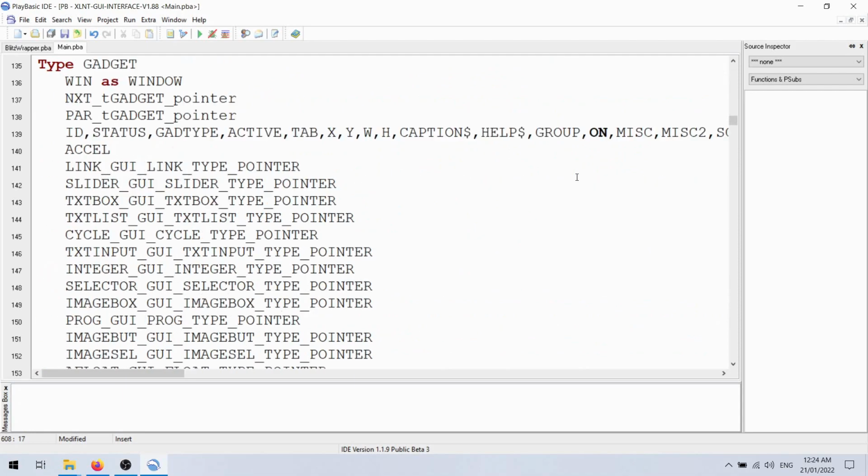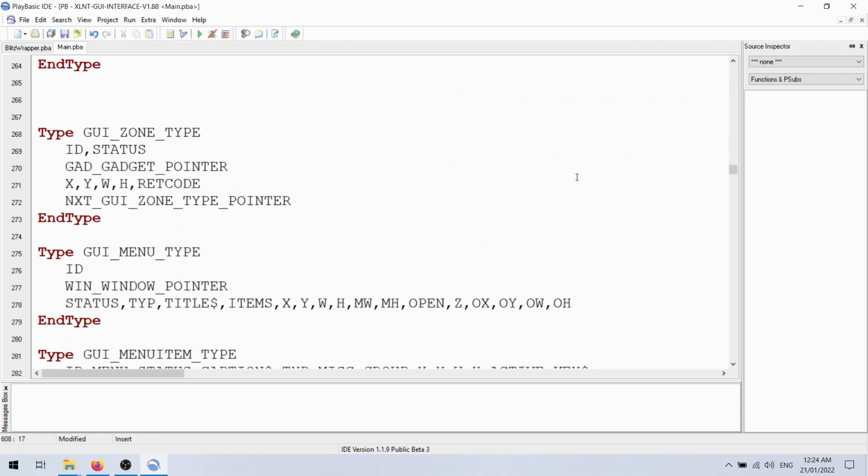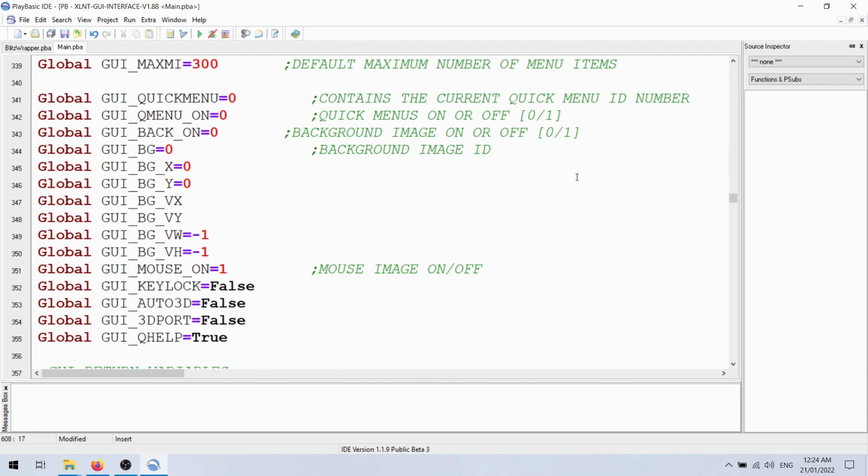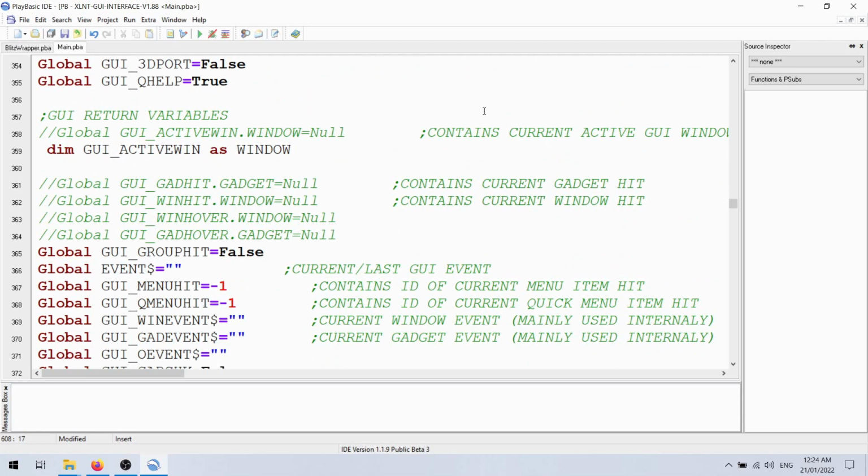Trying to think. So we've got a window structure, gadget structure. Do we have a global that's meant to hold all these for us? I'm pretty sure there was. That's active window. Gad hit window, gad over. I'm not sure what this is actually doing with those. Contains current active window. So I guess that's this variable here would be the window that has focus. When you select a window, or you move over a window, you can change focus in most GUIs anyway. So if you click on something and then you type, that window should be the one that receives input and mouse over events and clicks and that kind of stuff. So I'm assuming that's what that variable there does.